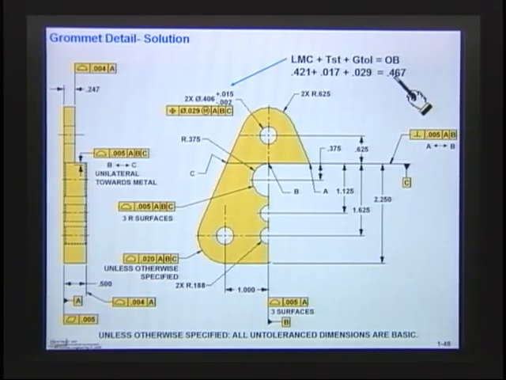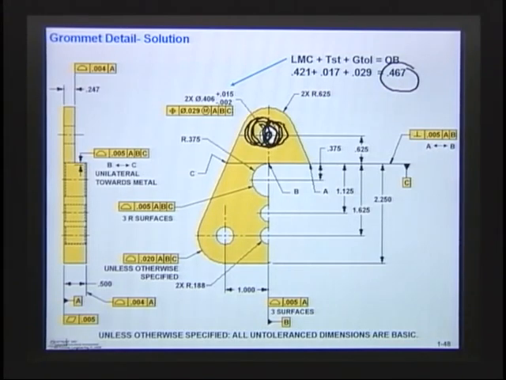And let me show you how that outer boundary works. The outer boundary would be like this. If you had this hole and it had a positional tolerance of 29, there's your 29 thousandths position. Sometimes the hole could be here, and sometimes the hole could be here. And if the hole gets bigger, it could be off more, like this. This outer boundary calculation, that 467 that we've come up with, is the biggest hole swing this way, and the biggest hole swing this way.